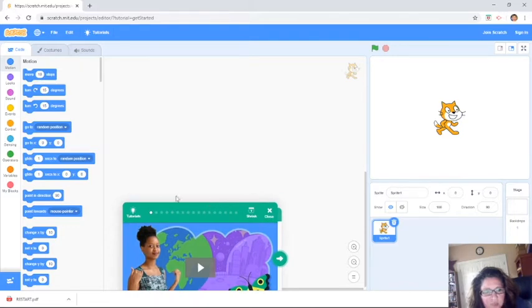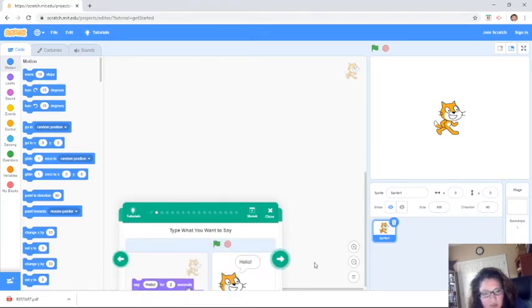I'm going to add some stuff to it, but this is something that you can have at the bottom of your screen, and you can move along and they can give you some suggestions how you can go about making your program. Again, you can do something absolutely yourself, something that you can create and be as creative as you like. Again, these are going to be your blocks on the left. This big spot in the middle is your white space, where all the coding will be, and then this block here is where you will see your program happen. My backdrops are going to be here, in the background, and these are going to be all my characters here.